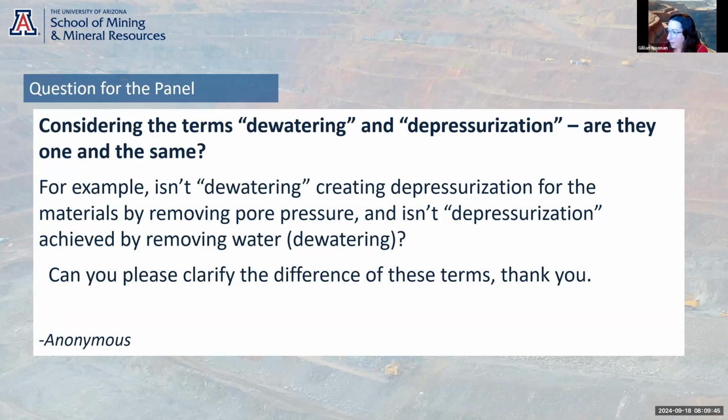All right, panel. I will be reading out each question, and then I will open it up to the panel to discuss. The first question came in through the GCE's email and is on a general understanding of the terms dewatering versus depressurization. Are they one and the same? For example, isn't dewatering creating depressurization for the materials by removing pore pressure? And isn't depressurization achieved by removing water, or dewatering? Could you please clarify the difference of these terms? Thank you. I'll open that up to the panel. If there's anyone that would like to start on this question, please go ahead.